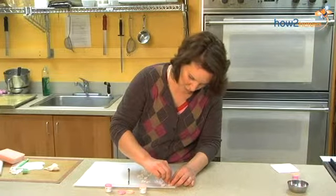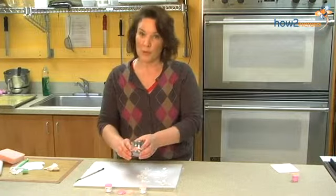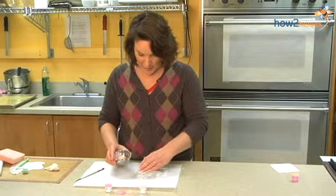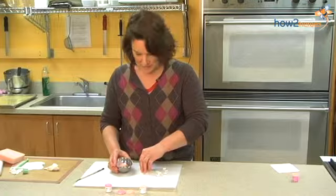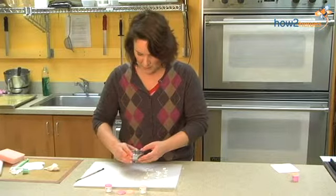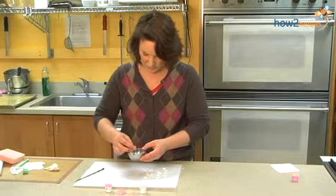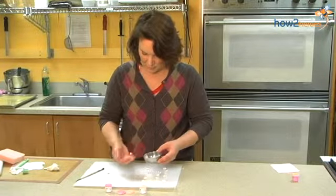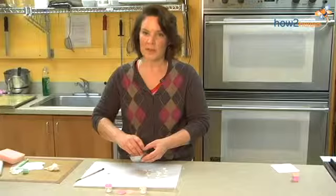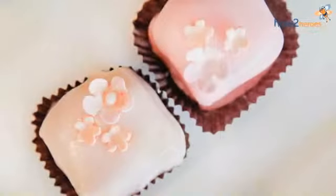Now for the little ones, I'm going to do something a little different because they're so small it's very hard to paint them. So I have here a small bowl with some powdered food coloring. These are already dried and hardened. I'm just going to take them and dump them in here and smoosh them around. They're in the peach color. Now again, they don't have to be perfectly colored — I just want them to get a little color so they have something. I'm kind of brushing off the excess. And there we go, they have a little color now. And they're ready to go and put on your cupcakes, cookies, cakes, or whatever else you want to decorate with them.